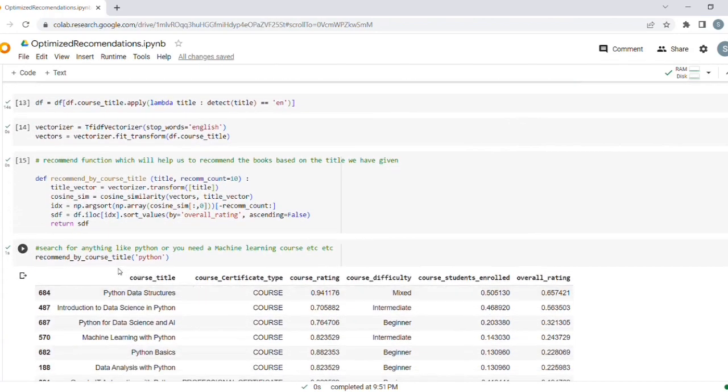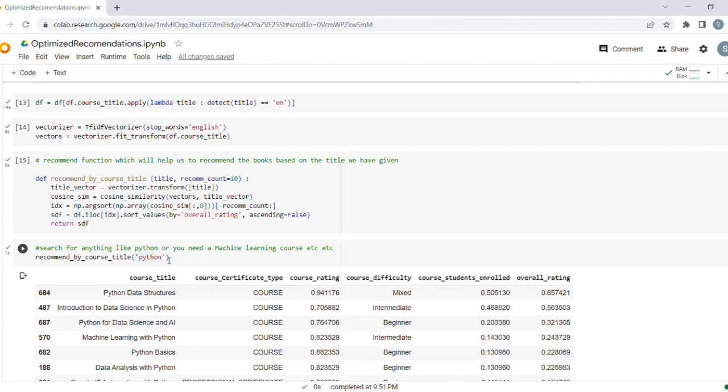Recommend by course title, and in parentheses we have written Python. This is the title given by the user. This will return a data frame containing the recommended courses related to Python, also sorted by overall rating. The exact recommendation will depend on the data and the similarity scores.